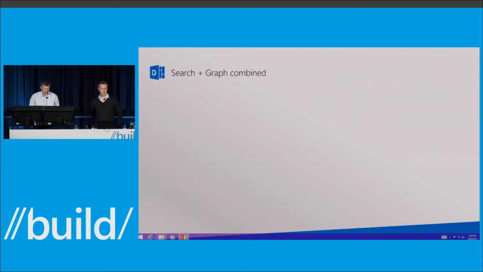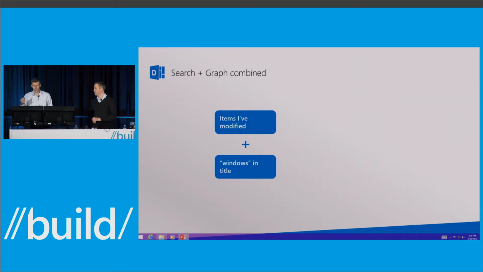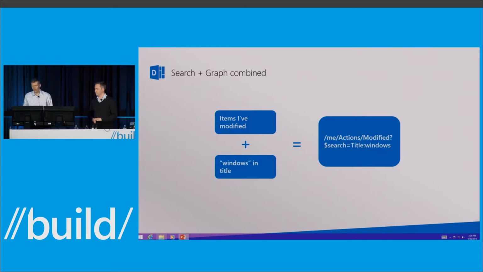Okay, so a lot of people today work with search and search solutions to do similar things as graph traversal. So we're going to combine search and graph features. So you can easily imagine how you can do a traversal in the graph to get the items that you've modified or the items that Jane liked, as we had in the previous example. But if you also want to combine that with, okay, I only want those items that actually have Windows in the title. Well, luckily, there is a natural way to do that with the OData syntax. So you just add a $search parameter here, and you specify the full text query there. So then you combine the power of the graph with the power of searching.